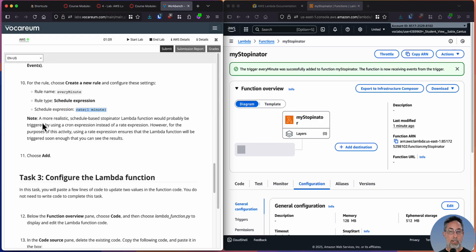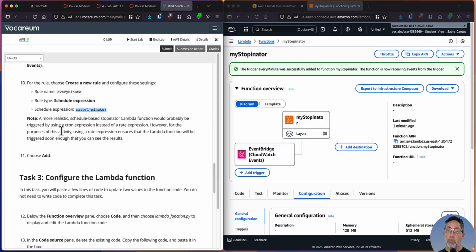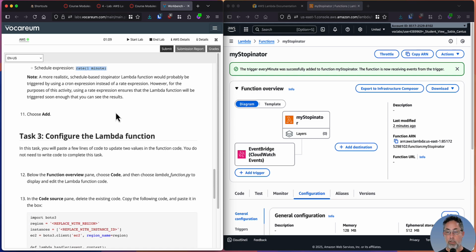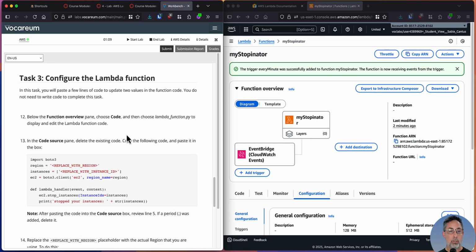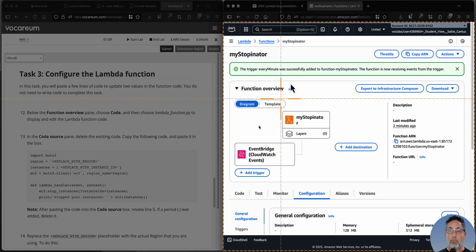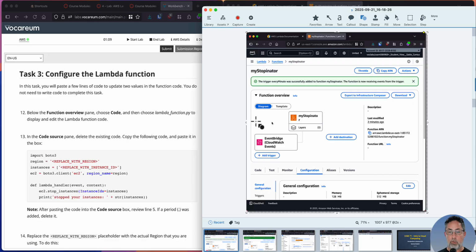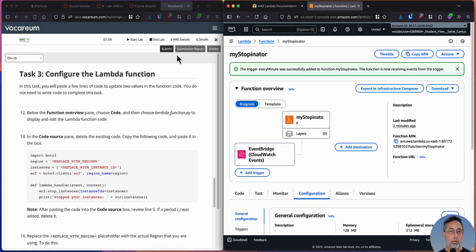Now the note over here says this is not very realistic, but let's make it work. You'll find that Lambda functions give you a lot of flexibility to just have services in the world that can be triggered by various things that you might be doing with web services, or let's say you're trying to connect one service to another. You might use Lambda to do something like that. There's all kinds of functions here. So let's add that. And that's task 2. Looks like this might not take us 30 minutes. So there's our task 2 screenshot. Let's see what we can do next.